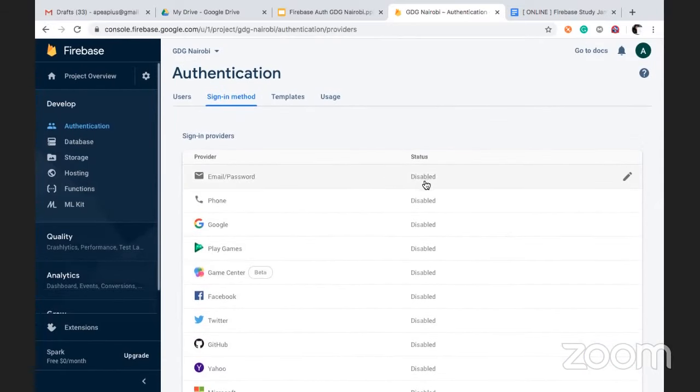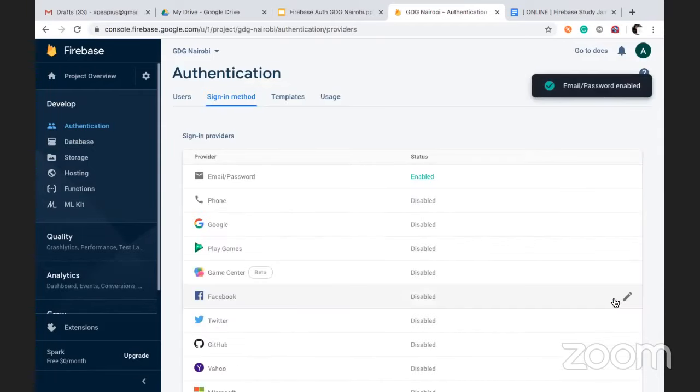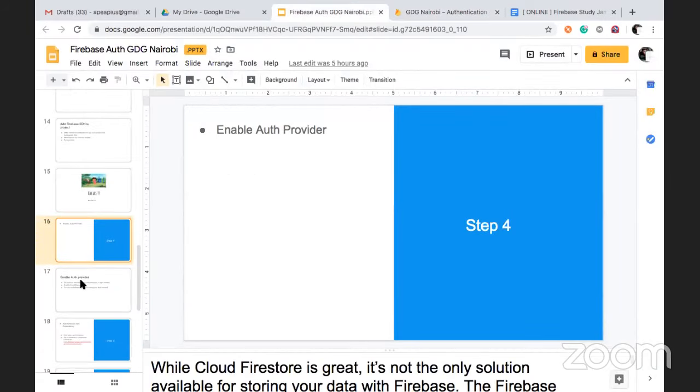For this workshop, we just need this. So we need to enable it. You can click on this pencil icon and check enable. We'll just leave this option at the default value. Then we can click on save, and that is enabled. So we're done with that. We can move to the next step.